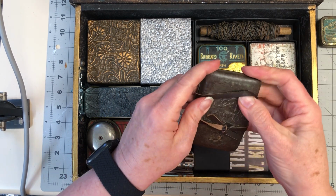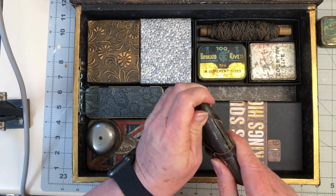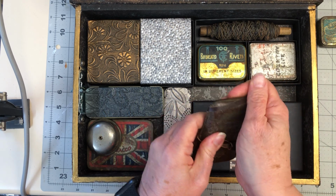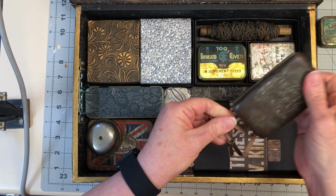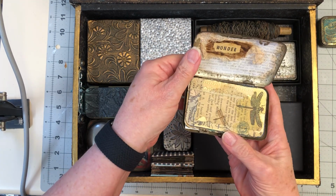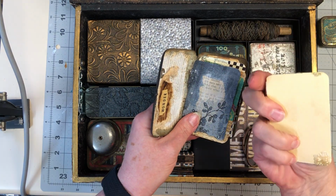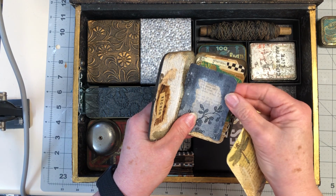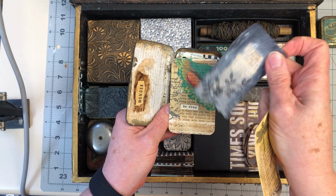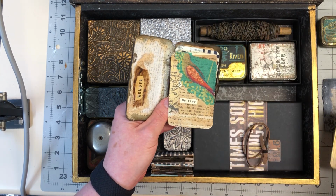This is an old cigarette case, I think. I can't even remember where I found this one. Might have just been in my stash that I found a long time ago. So that's that one. And these are just individual little cards, cut to size to fit in there, with different collage. That one's a serviette, I think, on there. It looks a bit lacy. That one's got a serviette.